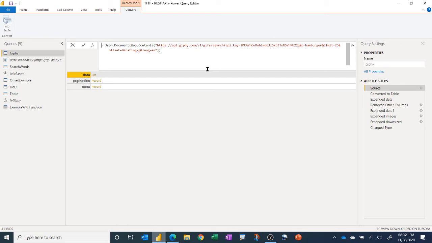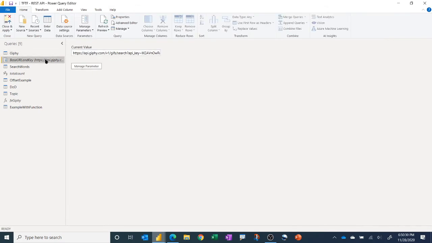All right. And so one good thing I recommend when you start working with REST APIs, if you're going to be making a bunch of calls, it can be good to put part of it in a parameter. This is not required, but it may save you some time. And so basically what I've done is I've put most of the URL into this.